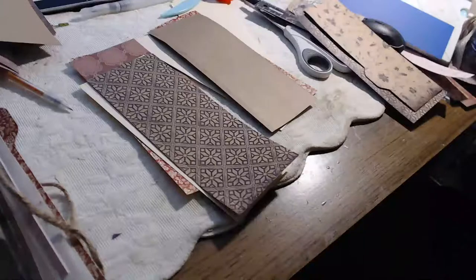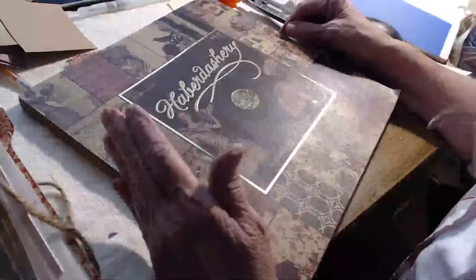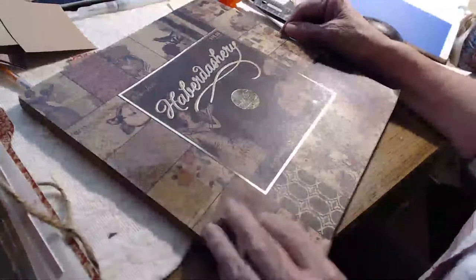This is always one of my more favorite ones. Let's see what it's got. A haberdashery. Oh, she's so pretty. I could never get rid of this book. It's just always been breathtaking to me. Let's see. Well, let's see what it on there first, huh? Give me this.